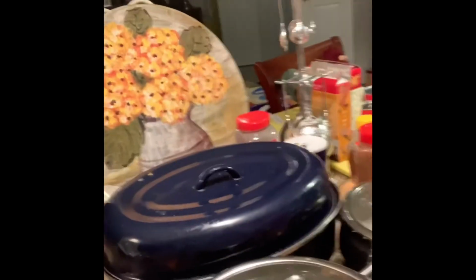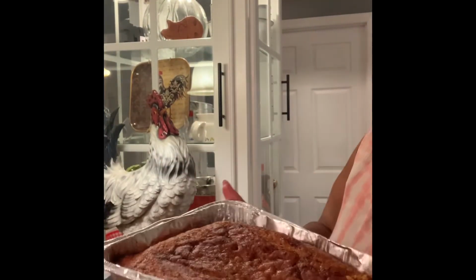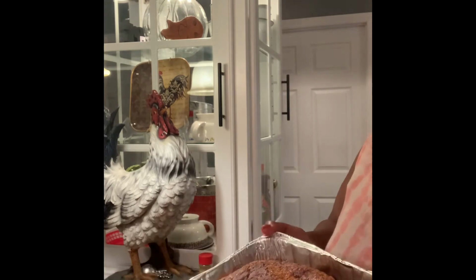Here's the sweet potato cake that I made. Look at this. Yeah, sweet potato cake. Look there. Yes, it's good. Melt in your mouth.